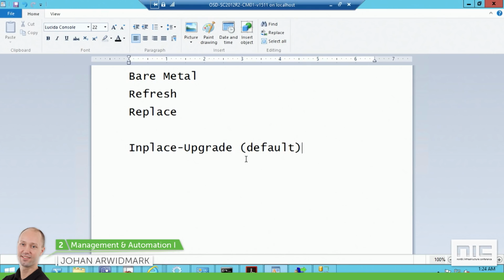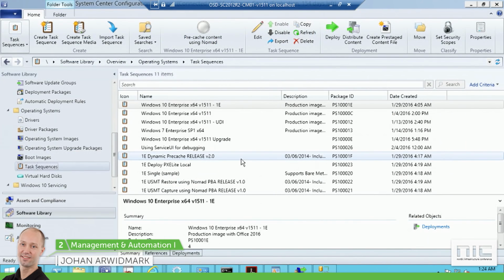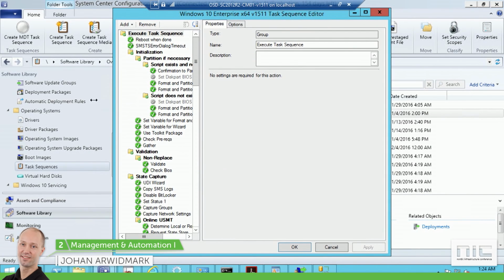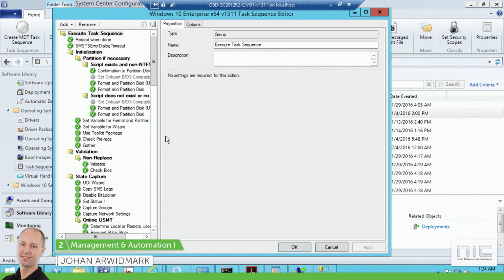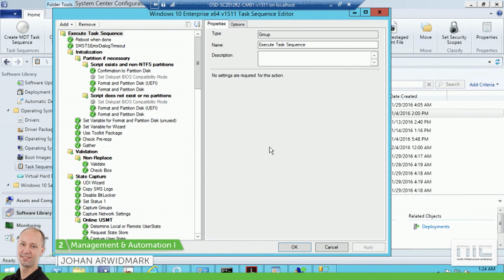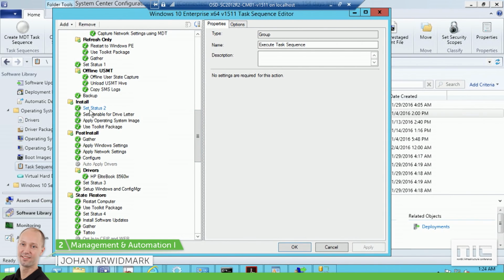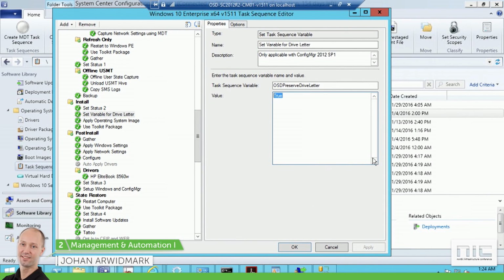Once the configuration is done, you typically need to do some customizations to it. And as I demonstrated in the session yesterday, there are 3 things you need to do to the default templates to have them fully support all the ConfigMgr scenarios. The first thing you need to do is in the install section. You need to configure this variable, set it to true. The default is false. This will make sure that every Windows that you deploy, Windows 7, BIOS-based, UEFI-based, well, obviously not Windows 7, but Windows 10 BIOS and UEFI-based, will end up on the C drive, rather than D or E or F.